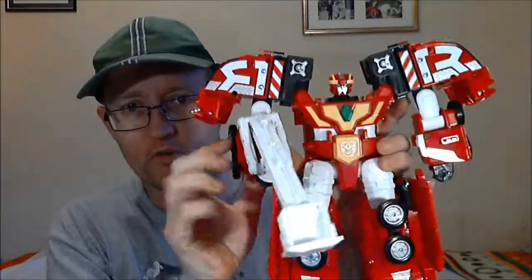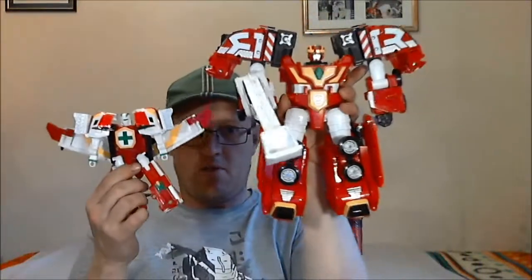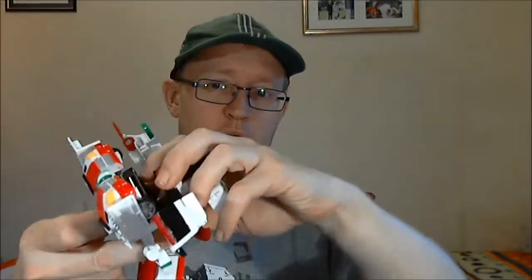But anyway, he does have this weapon, which will plug in his hand, like so. And there we go. So you put the two together. There we have Leif and Dyer. Now these two do combine. So start off with Leif. Leif does the combining. You take this off and then you remove this little piece here.